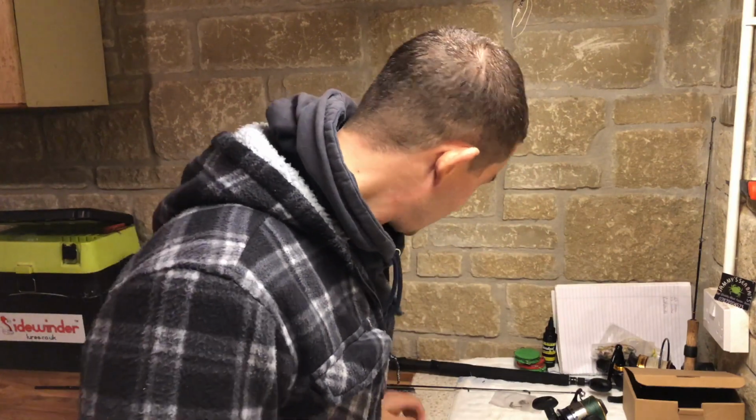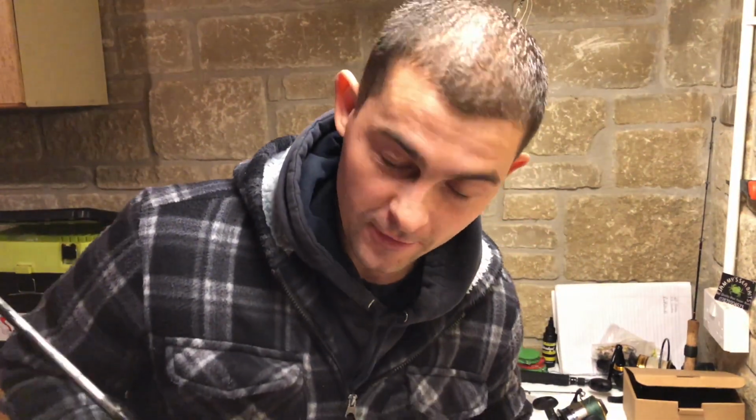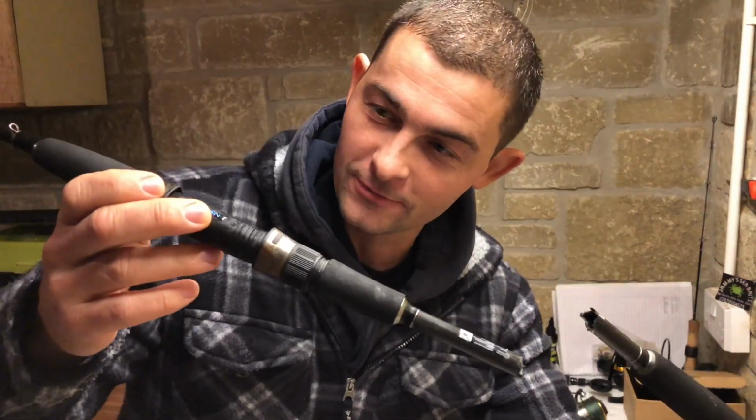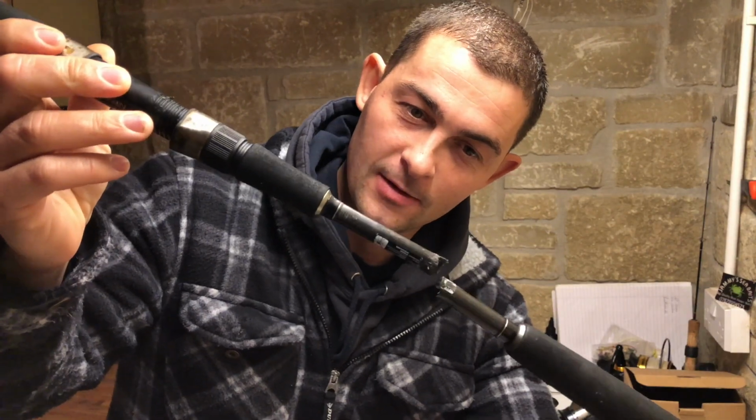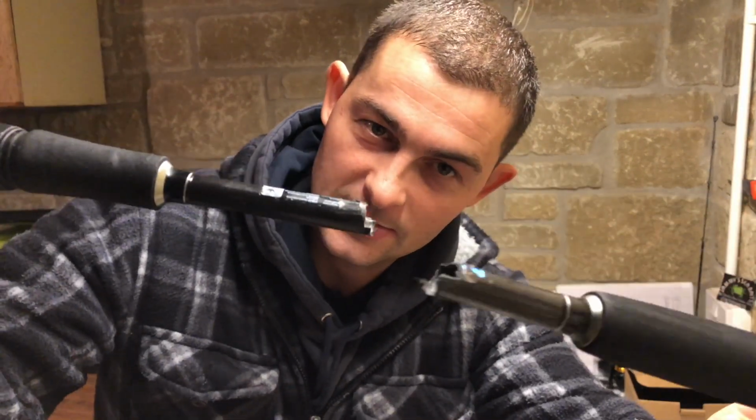I stepped off the boat today and I had a bit of an accident. I was having a real good day up until that point. Stepped off the boat, put my foot down on some slippery bits, slipped straight over and landed on my spinning rod. Now as you can see, I've snapped the butt end section clean in half. Fiberglass has snapped.